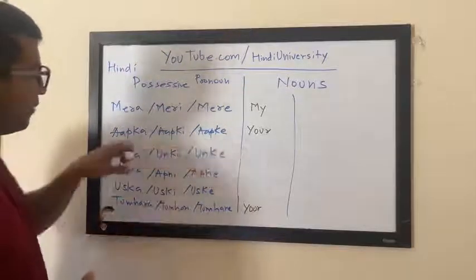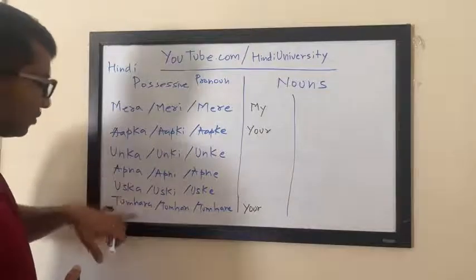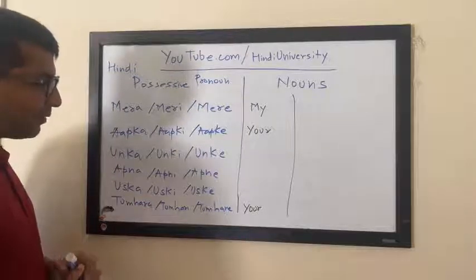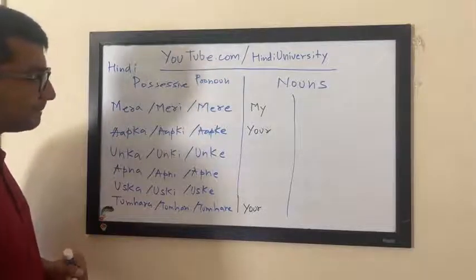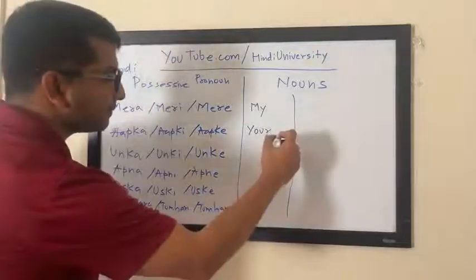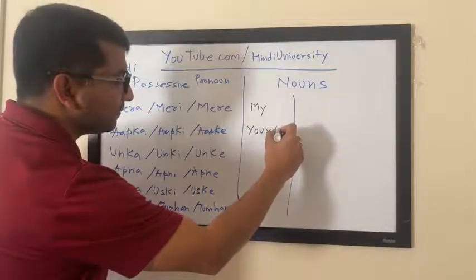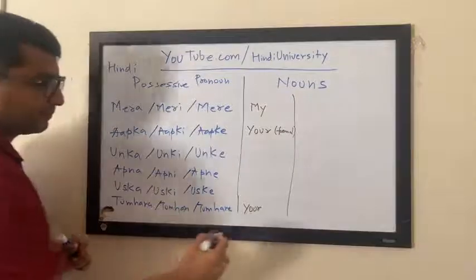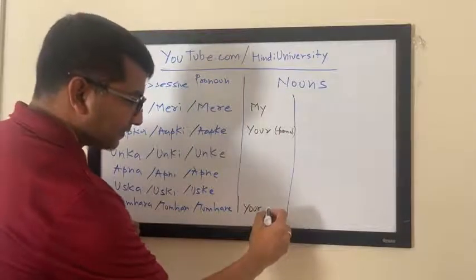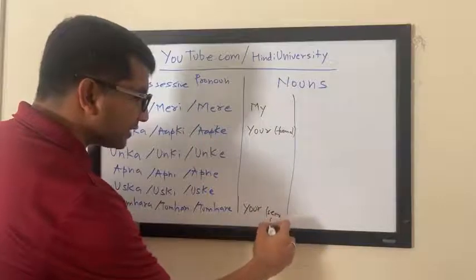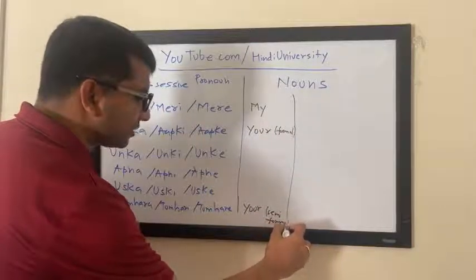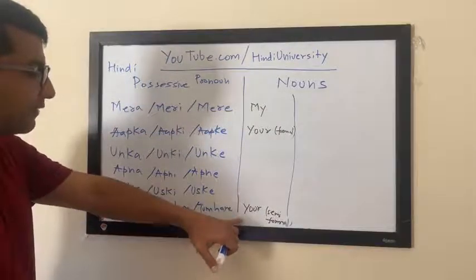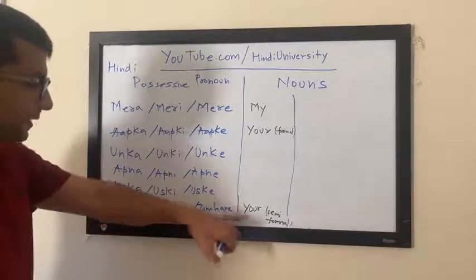Okay. So what is the difference? You have aapka, aapki, aapke, which is also your. Tumhara, tumhari, tumhare is also your. Right? When do you use which one? You can use aapka, aapki, aapke when it's an elder to show respect, or if you don't know the person, and then the tum series if you're familiar, if it's someone younger than you. Yeah, great. So if you want to give respect, if someone is elder, you can use the little bit more formal form. If you're familiar with the people, you are comfortable, you can use a semi-formal form, which is tumhara, tumhari, and tumhare, and that's your.